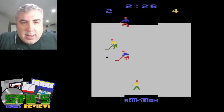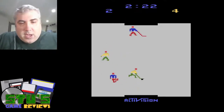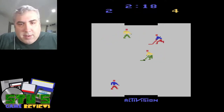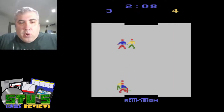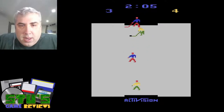Ooh. That time he just screwed it up. But he knocked me over again. Damn it. I suck. And I passed it right to him, too. The passing... Where the puck goes is controlled completely by the angle of where the ball is on the stick. Where the puck is on the stick, rather. Not the ball.